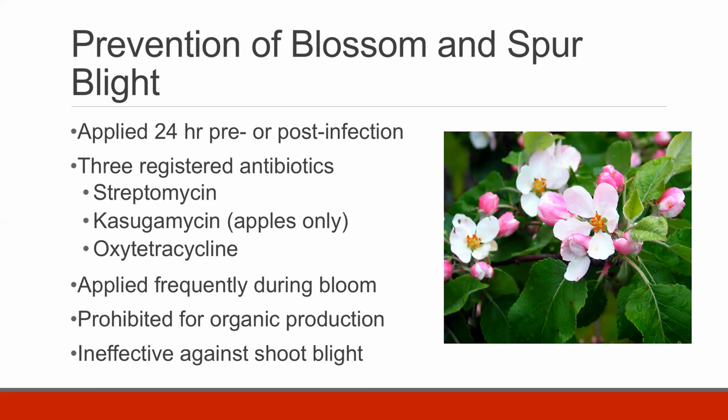And this is because antibiotics are a contact bactericide, so they must come in contact with the pathogen, and the pathogen is located at highest numbers on the stigma of the plant. So right here in the center. So if the flowers are closed, as you can see, some of them are in this image, then the antibiotic is not going to reach the bacteria and won't be effective.